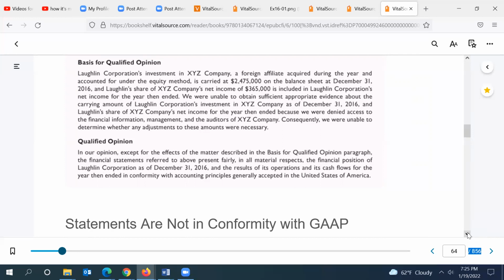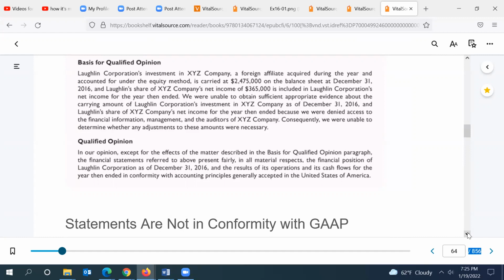We were unable to obtain sufficient appropriate evidence about the carrying amount of Laughlin Corporation's investment in XYZ Company as of December 31st, 2018, and Laughlin's share of XYZ Company's net income for the year that ended, because we were denied access to the financial information, management, and the auditors of XYZ Company. Consequently, we were unable to determine whether any adjustments to these amounts were necessary.